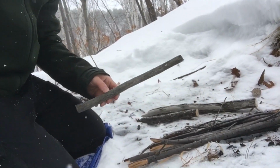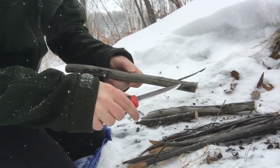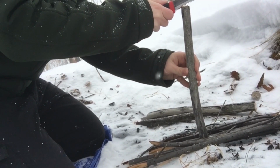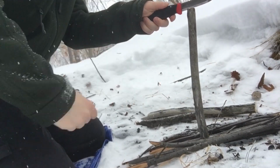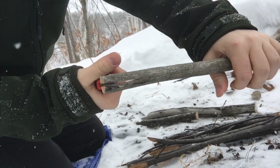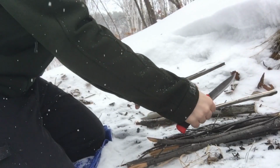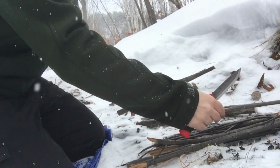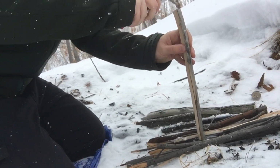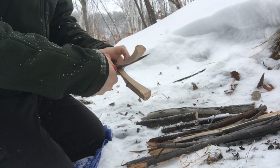Alright, so the first thing I'm going to do is use my blade, and I'm going to use this crack to my advantage over here, and I'm going to split this open to access the dry wood inside. And you can probably just use your hand to baton through this wood, just like that. And now I'm just going to torque the knife to access the wood on the inside. Now, I'm going to baton this one as well.